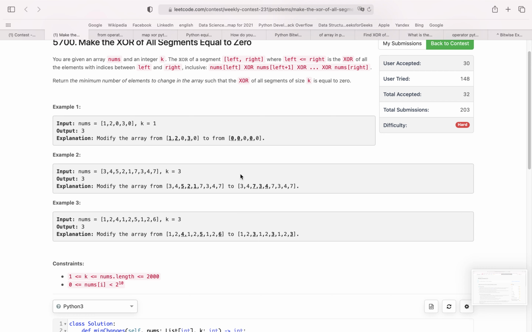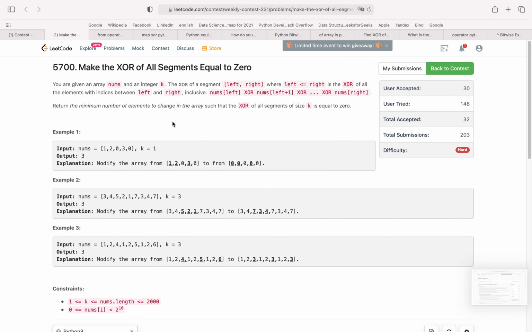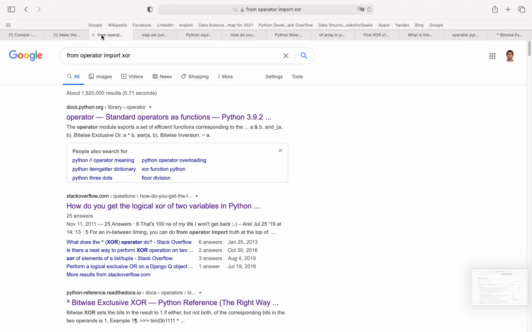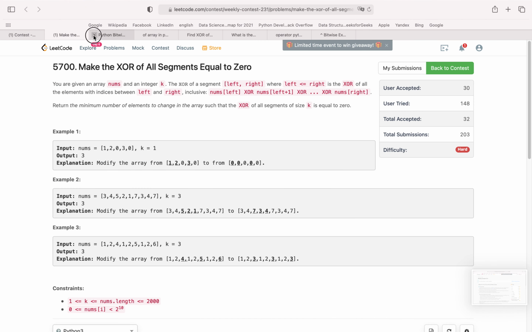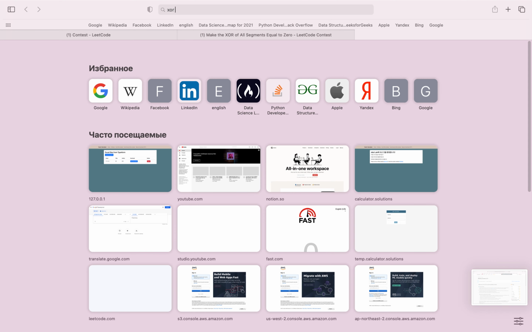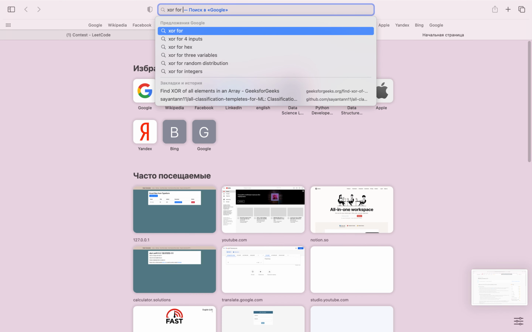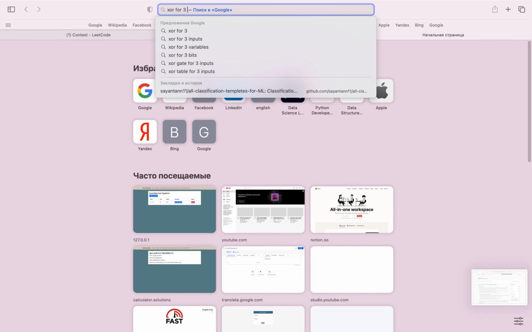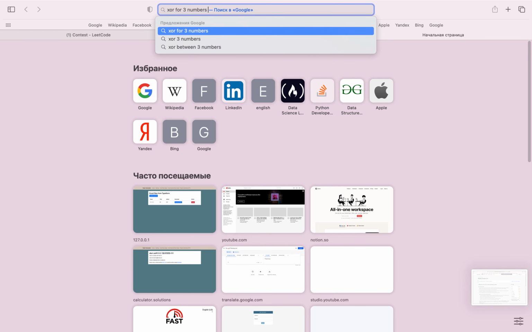So for several XORs, XOR for 3 numbers, Python.